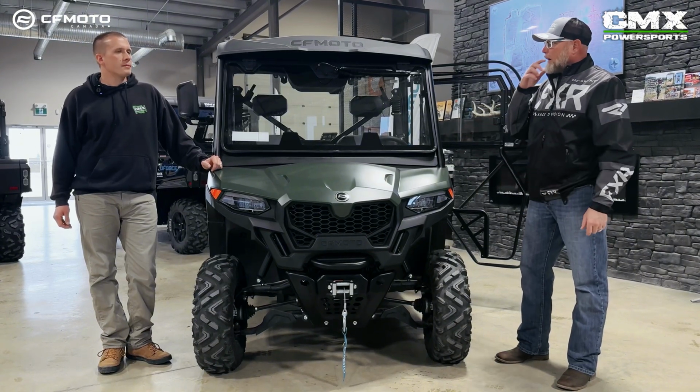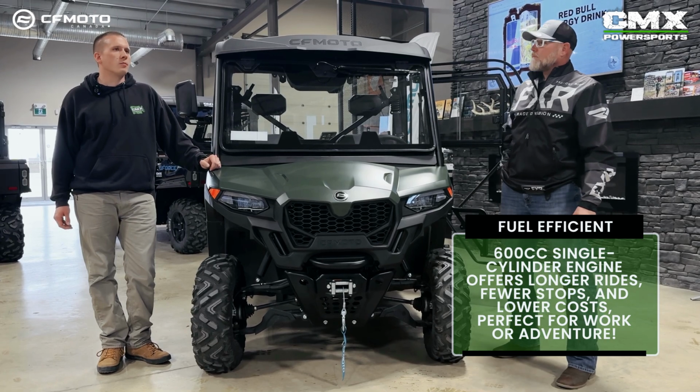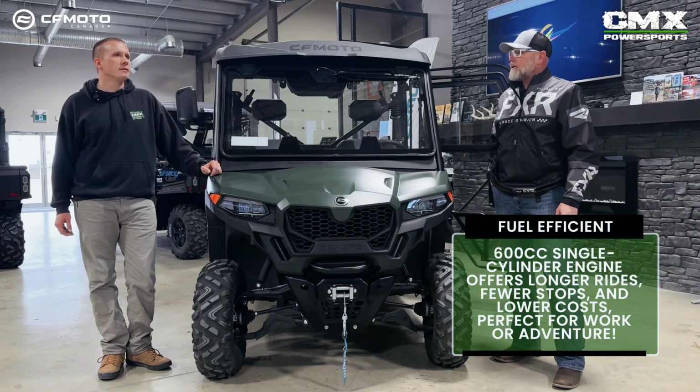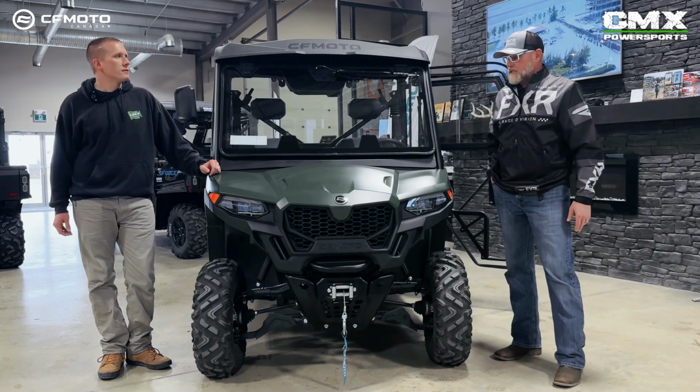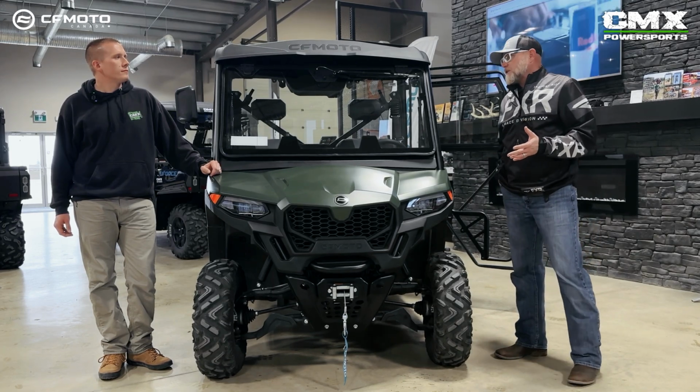Chris, what do you think? Absolutely. It's really fuel efficient too. I've had a lot of customers come back and kind of brag about that compared to other units that they're running. It's super good on gas. Yeah. So this unit is a 600cc single. That's probably where some of the efficiency comes from.